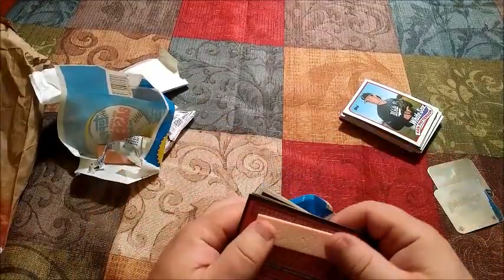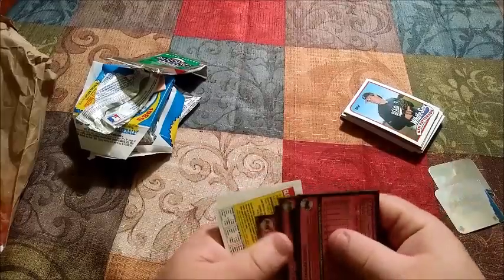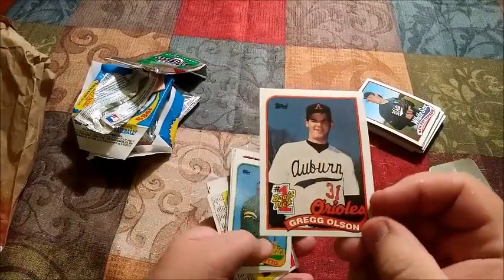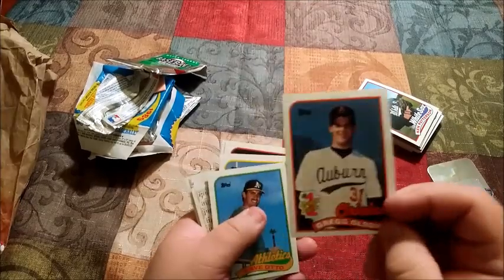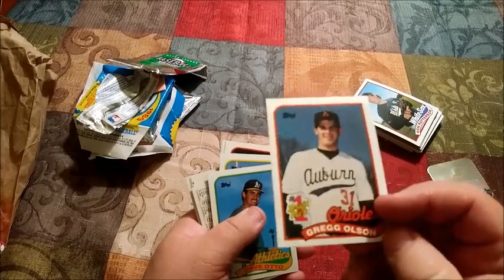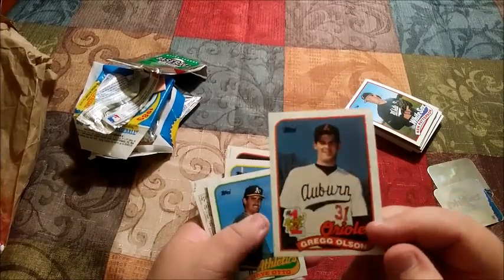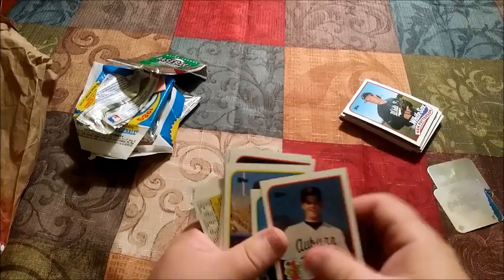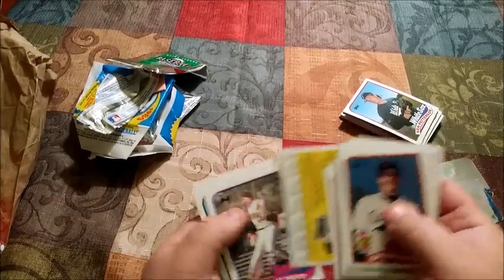What you learn — and I'm doing this off the cuff — when you're a teenager collecting baseball cards, you learn something really fundamentally about reselling. Let's say this card might be worth $5. You bought the pack for $1. Now you make a choice: do I like that player enough to keep the card, or do I send it in to get graded and possibly turn it into a $15 card? Baseball cards teach a person — especially kids — basically about business, math, and how to wheel and deal and hustle. Sometimes people are just collectors and don't understand there's money to be made if you know how to buy and sell right.